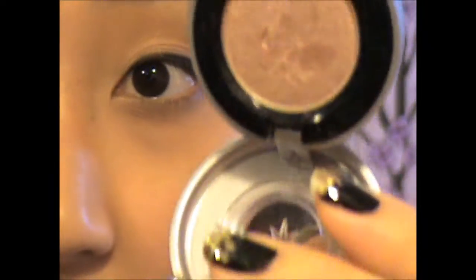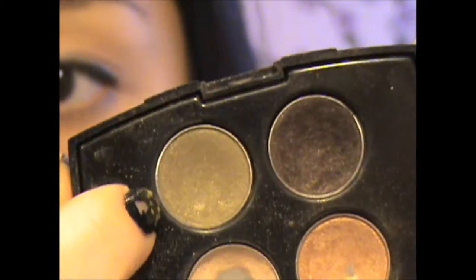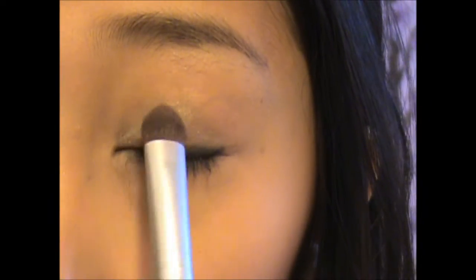Okay, so I already primed my eyes with Urban Decay Primer Potion, and my camera totally cut it off, but I put Urban Decay's eyeshadow in Sin all over my lids, and I already have eyeliner on my upper lash line, just a little bit. Okay, so then I'm just going to grab a really beautiful khaki green color, and I'm just going to pat this eyeshadow on.